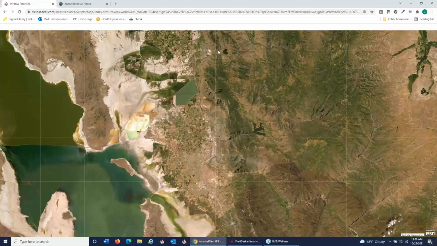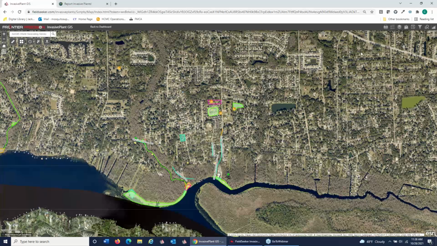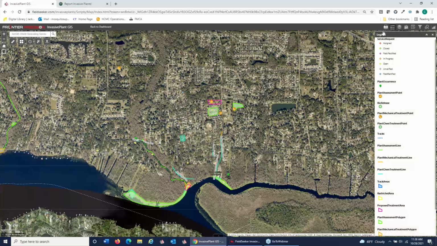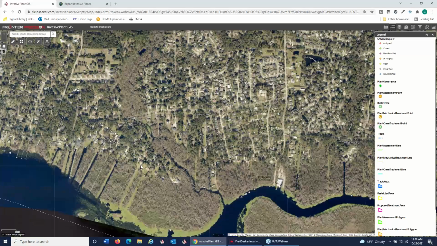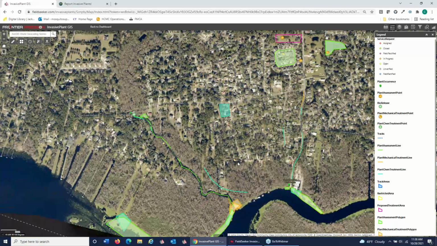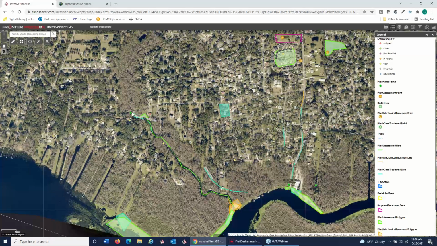So I'll load the map up here and just show the plant assessment points. I'll bring up the legend, or plant occurrence points, sorry. Here on the map, we see these yellow triangles, which are service requests coming from the public. We would also see these green plant occurrence points coming in if we had such a tool set up on our website.